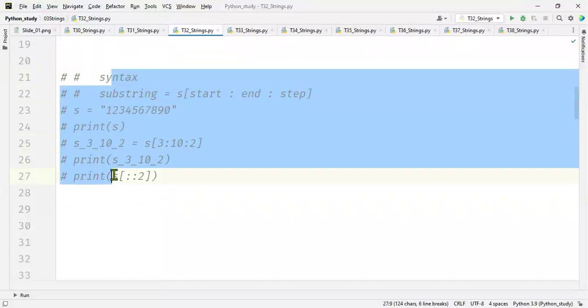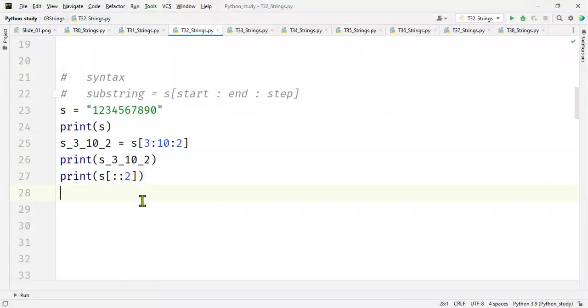Okay, so let's see the syntax in a bit more detail. s, then the start index, then the end index, and then the step, meaning how many steps you want to slice by. Again, same example: I have a string, I want to start from index 3 up to 10, and gather every alternate character.